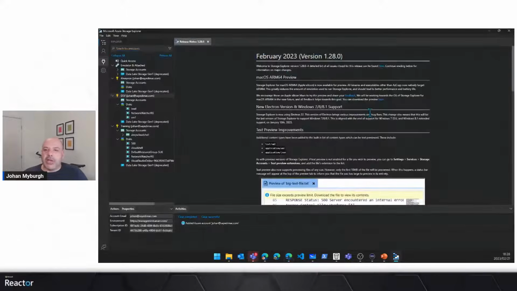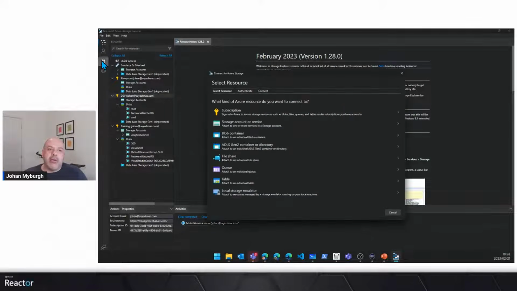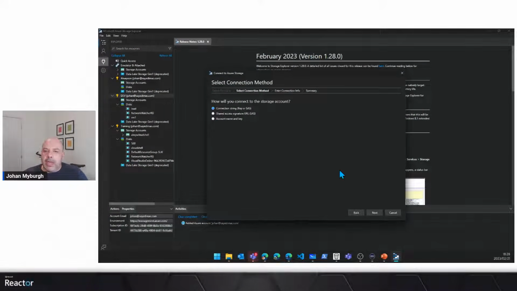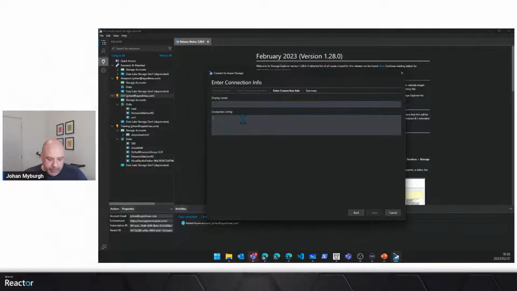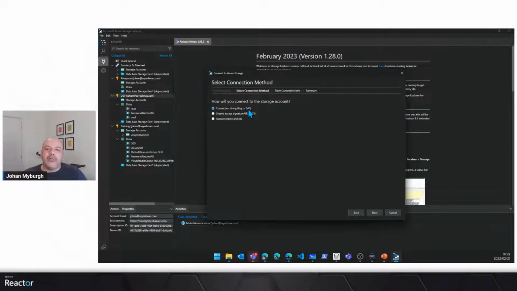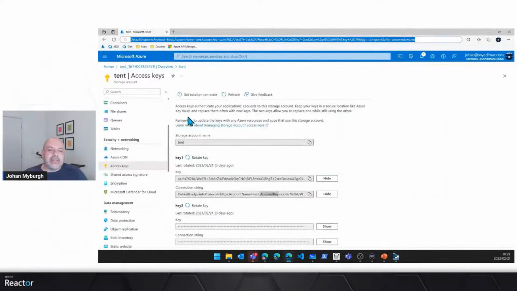So I can go back into my Storage Explorer. I can say, hey, I want to connect here. And then if I specify a connection string and I paste my connection string, I want you to notice that it's going to fill out the account name automatically here. So if I paste that, it automatically realizes that this is 10T. I've already got one, which is why it's renamed it here. All right, but the other option for SAS is slightly different.